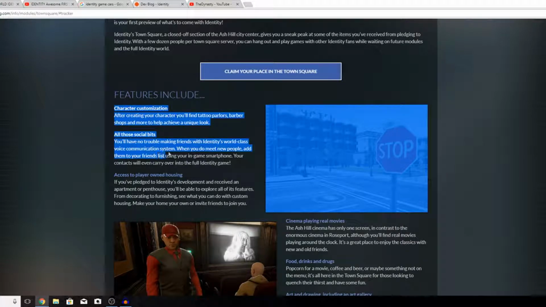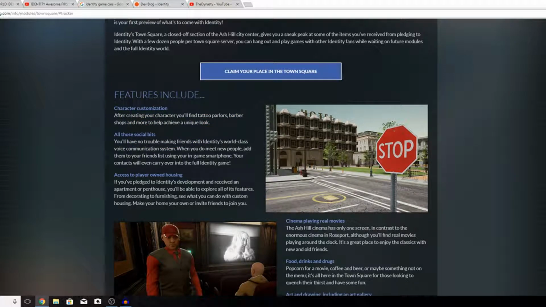And it mentions here the voice communication system. I'm going to go into detail with this. So when you speak into your microphone to people, your mouth will actually move into position with the words that you are saying, so it'll actually look like you're speaking. That means the further away you are from somebody that's talking, the quieter it will be, and the closer you are to them, the louder it will be. So it's very, very realistic. Whether there'll be a way to have private conversations in the game, I'm not too sure.